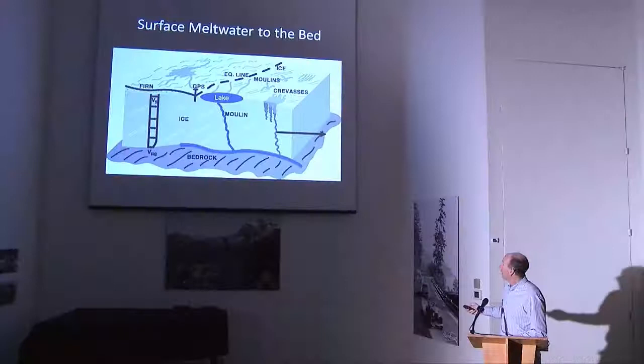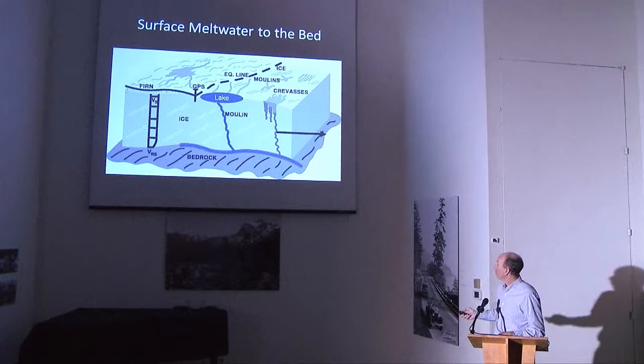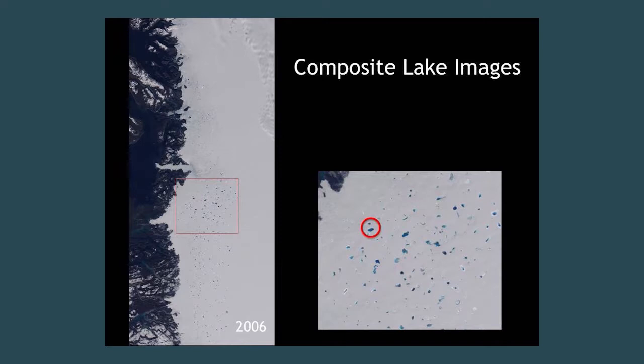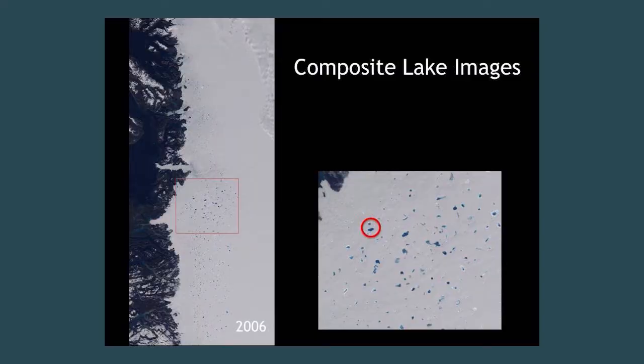But the question was, can we really get that water through a kilometer of thick ice, and will it really have a big effect? So that's what we started out to investigate. This is one of those beautiful blue lakes. And this is a canyon. I'll show pictures later, and you'll see it featured in Chasing Ice, I believe. If you've ever flown from Europe, or if you ever do fly back from Europe, try and sit on the side of the plane that's looking to the north, especially in June and July. You'll see these beautiful sapphires dotting the ice sheet where these lakes are.